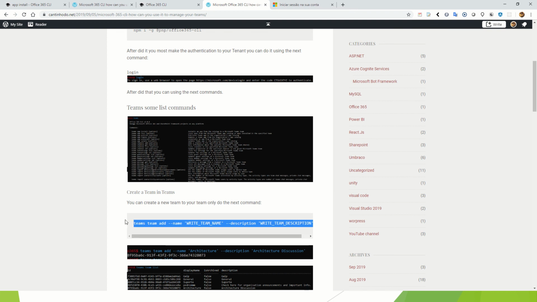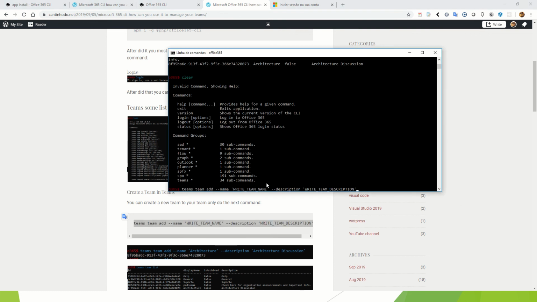So imagine I want to create another team in my environment, using, for example, this command. It's so easy. Then, for example, tutorial here, description tutorial team 365 CLI.